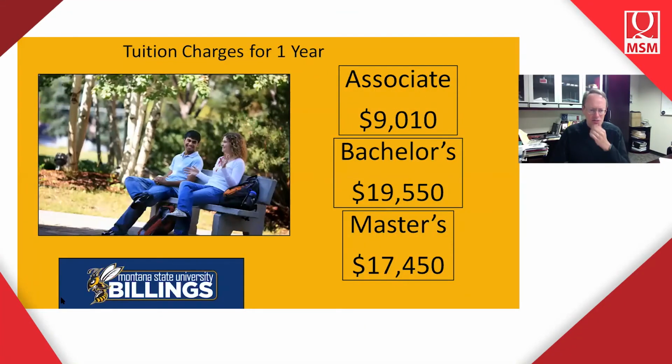So the cost, the tuition charges, are number one for our students when they ask about studying here. For the associate degree, you see the numbers there. These are numbers for 1 year. This is the tuition charges. The bachelor's is almost twice that, and the master's degree for 1 year is a little bit less than the bachelor's. So one of the areas to consider is that the tuition charges are separate from the housing charges and the cost of living charges. So this is the tuition fee that all students have to pay.